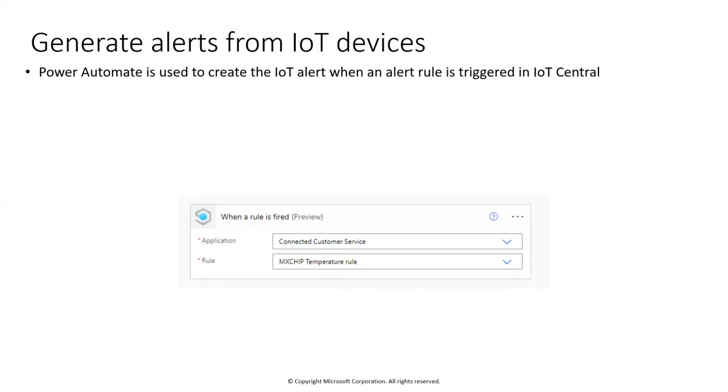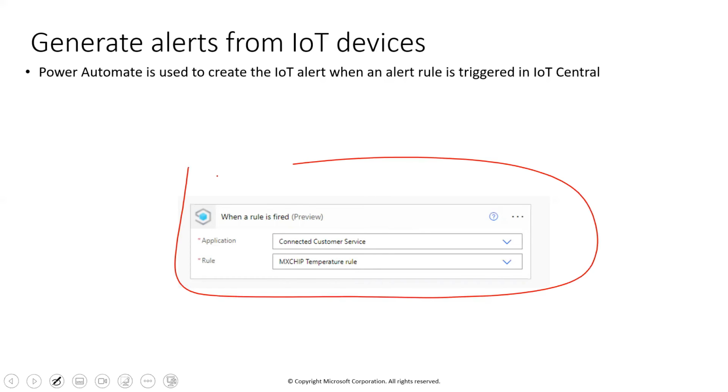Whenever we are saying that we want to create some sort of flow on our side, how are the flows going to be created? While creating the flow, you need to go for generating the alerts, and you need to select one of the connectors from the Microsoft flow directly using this option called when a rule is fired. So this is a specific connector which we need to operate under my Power Platform environment as a trigger basis, and accordingly we can transfer the alert towards my environment after filtering it based on my thresholds and so on. So that is how the specific flow can be created.